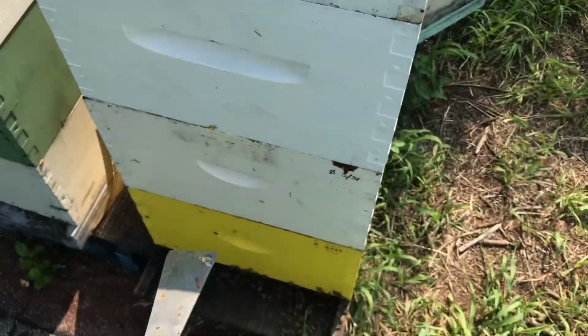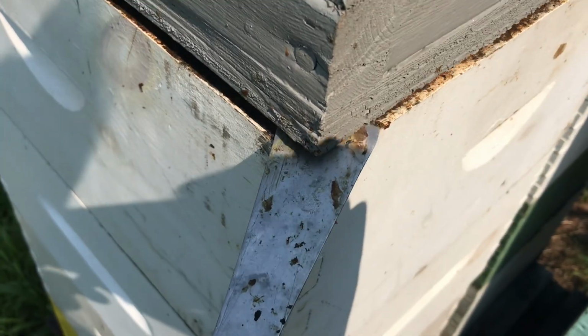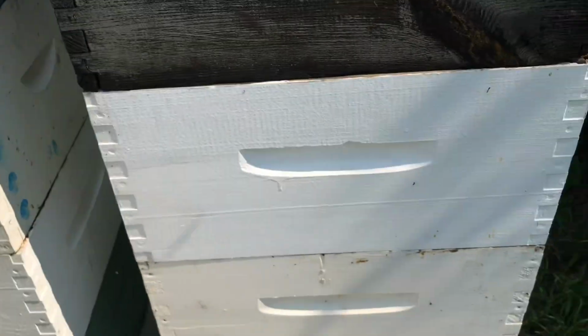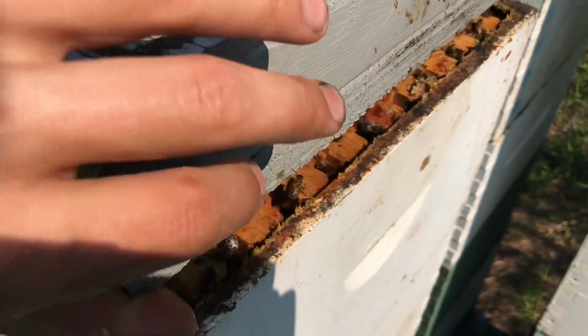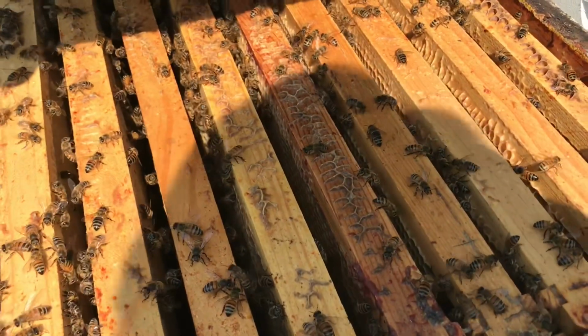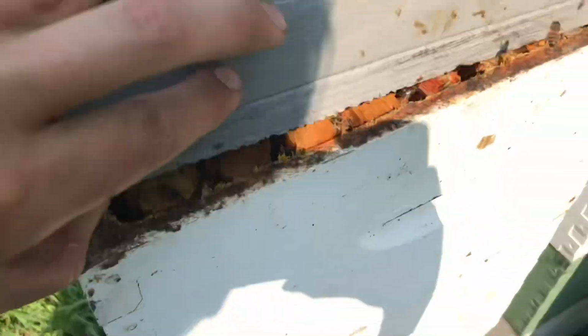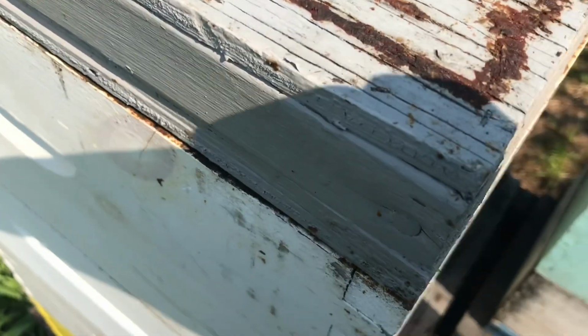This one is good. It's going through a supersedure, so it has kind of a lower population. It may have swarmed too, I'm not really sure. There's a lot of supersedures going on, and then some of them just swarm anyways. There's not as much population in there, they're just working into that fourth. Oh, whoops. Get back down. There.